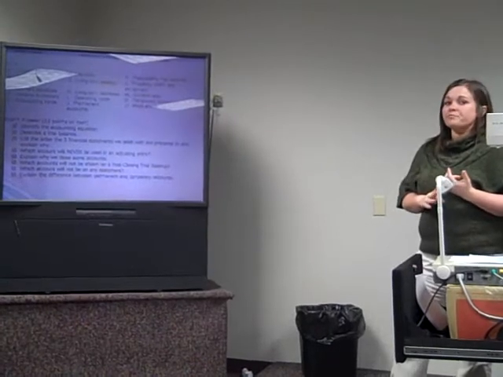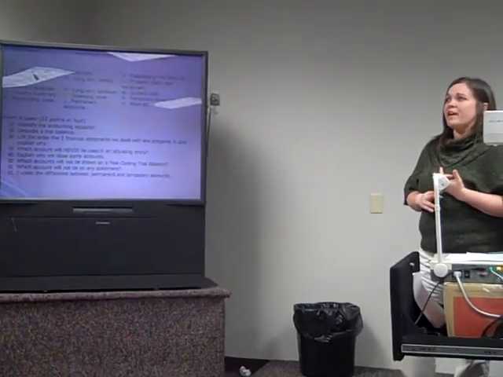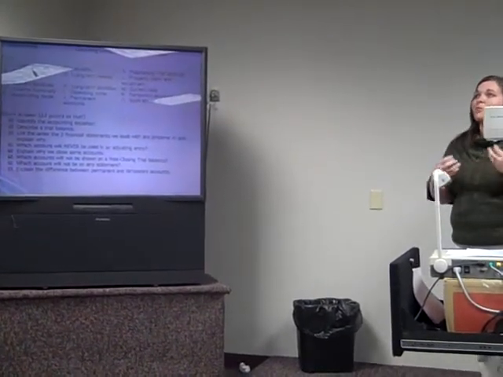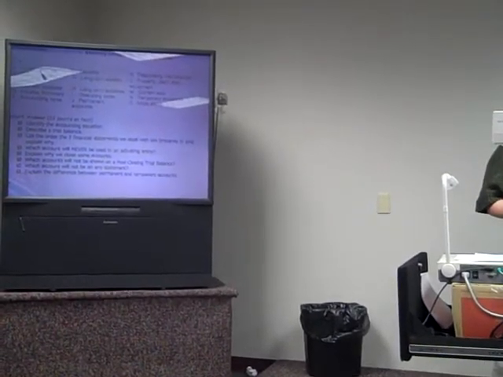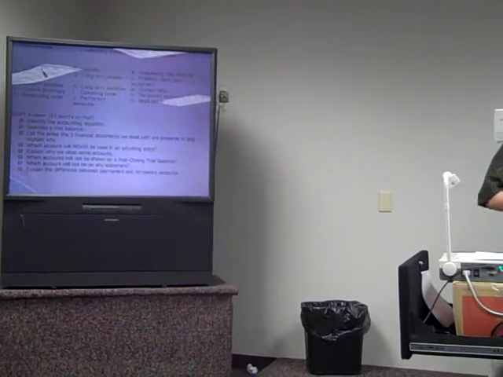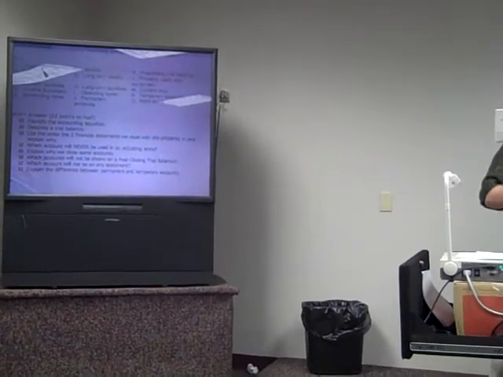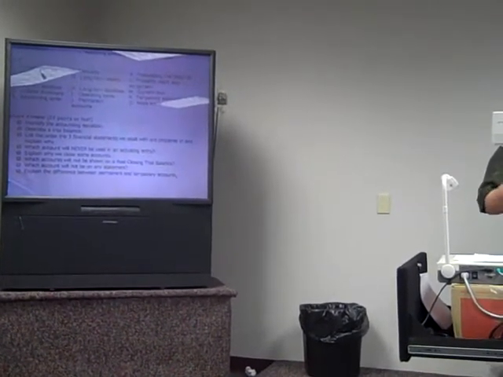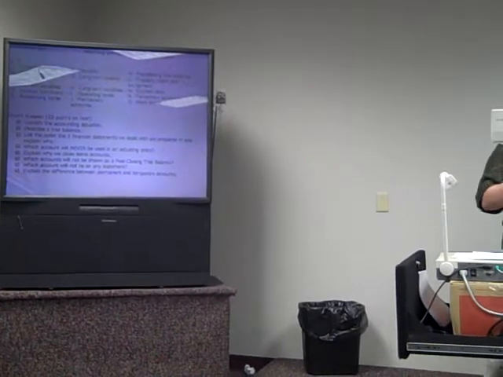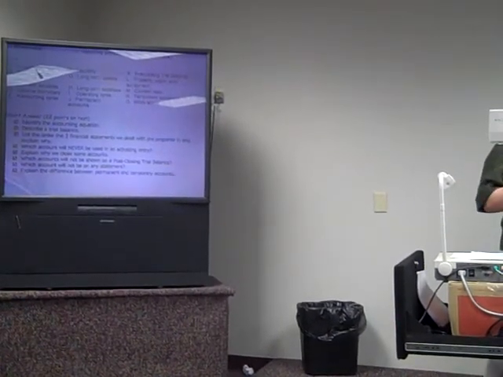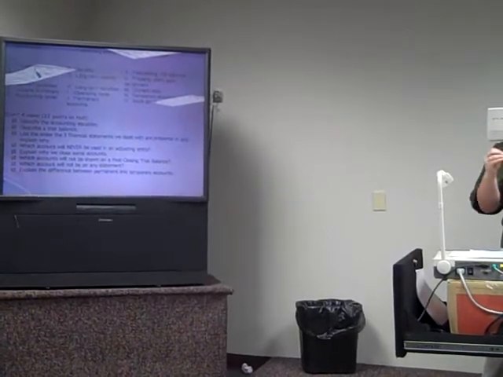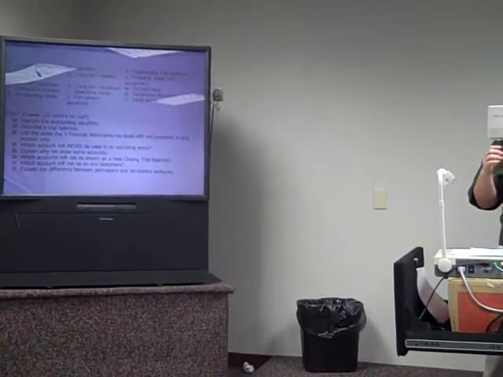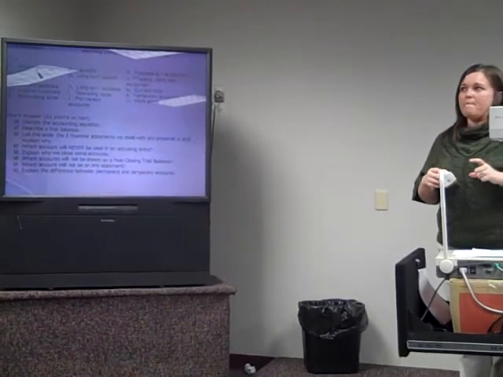The third one is to list the order the 3 financial statements we dealt with are prepared in, and why. We had this on the 1 and 2 test. The 3 we dealt with are the income statement, statement of owner's equity, and the balance sheet. I want you to tell me that order, and why they have to be in that order. Don't describe the statement. Tell me what about each of those says we have to do it in that order, okay?